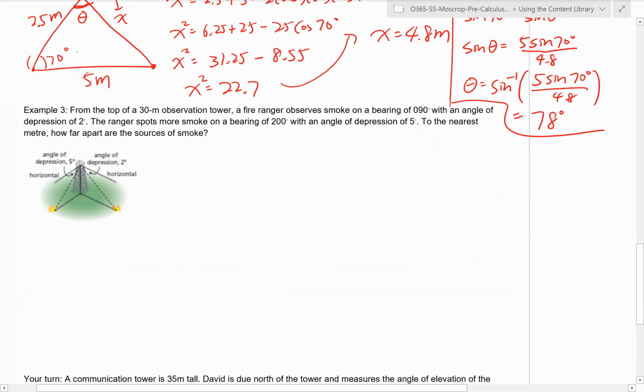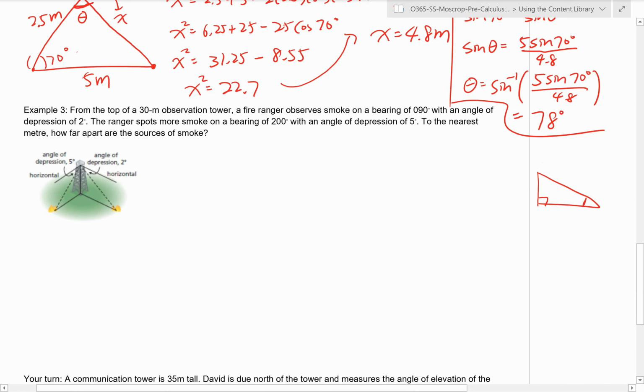Okay. So before we do example 3, there's a couple of things that you need to recall, and there's something new that we need to know. You can see from the diagram, it says angle of depression. So you need to know what that is. Remember, angle of depression, and there's also the angle of elevation. Both of them are actually comparing with the horizontal, okay? So if we have a diagram that looks like this, okay?